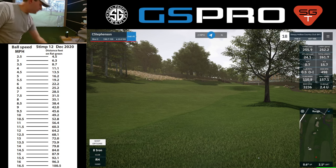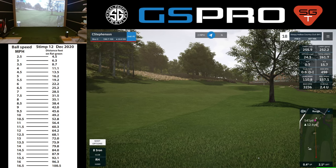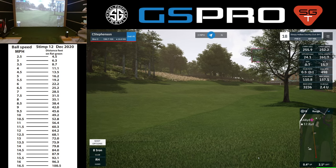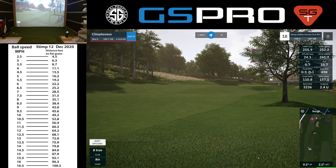Okay, so now I'm going to fight for par here. See if I can just get in the house at 8 under and call it good. Okay, so first thing I'm going to do is check the tree. I have colliders pretty much all over this dang thing. Up 12, so I've got to hit something. I'm probably looking out over here, actually. I'm going to hit something high out over there. Yeah, this is going to be a take your par and get out of here hole.